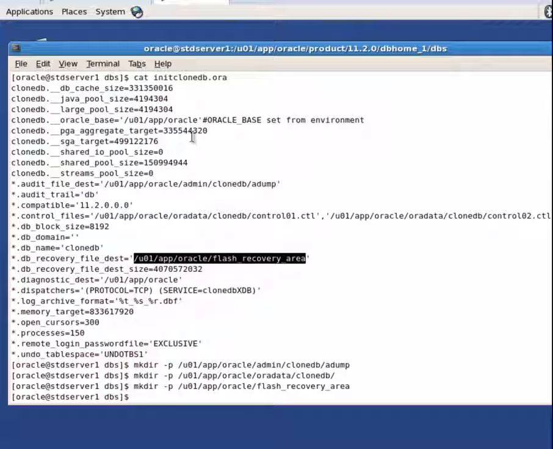And also make sure that you have installed the same version of software which you have in the production server. Otherwise, if the software version is different, your cloning wouldn't work.